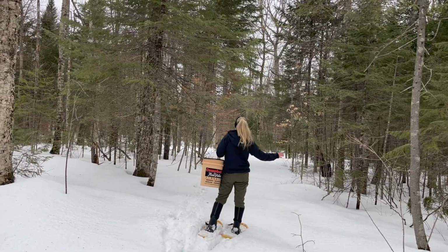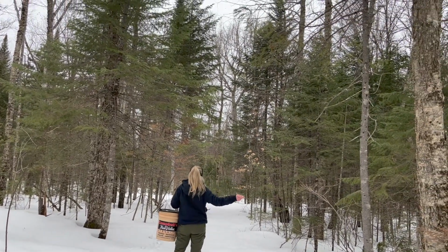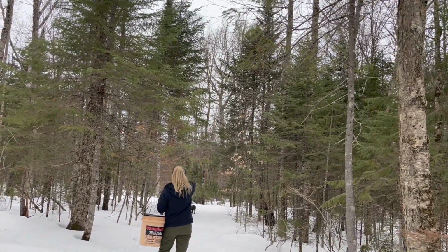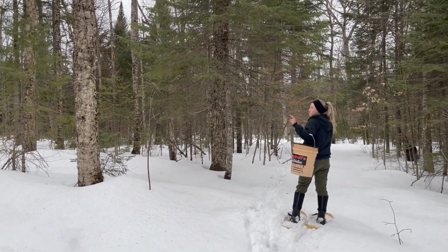You want to just keep going? That's north. A little bit more to your side, more in front of you. The sun rises east to west. Pretty much. So we would want to be on the other side of it. Yes.